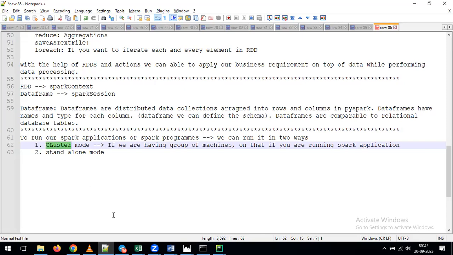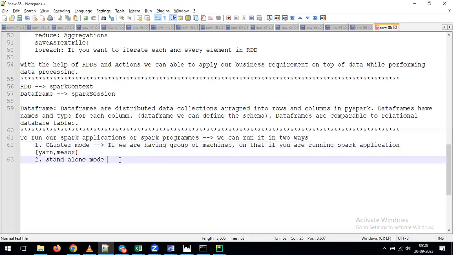On top of that cluster, if you trigger your Spark program, such an execution we call cluster mode execution. For cluster mode execution, we use YARN or Mesos. With the help of these 2 things, we can run our Spark applications in cluster mode.